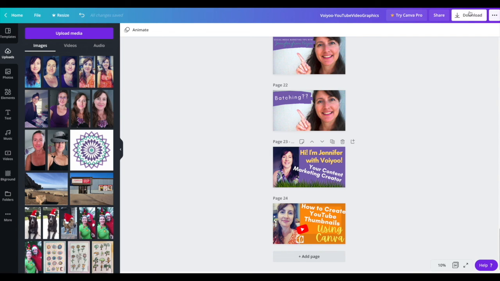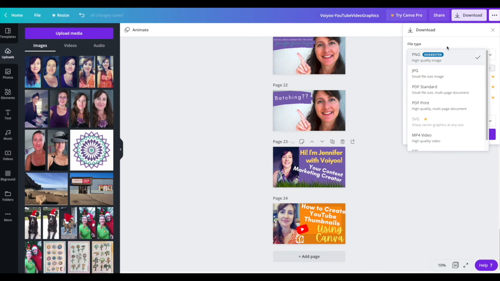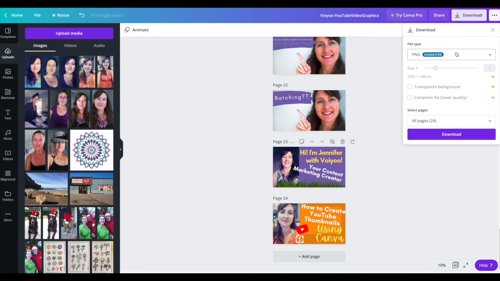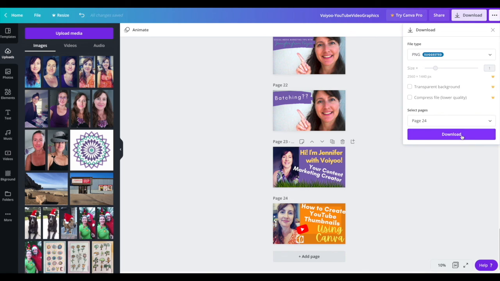And all you do is then download it and make sure you choose PNG or a GIF. They're both appropriate. And this can be a little more compressed, I think. And then which one did I work on? Number 24. Don't download all of them just to get this one. So you can click that. Then you click done. It used to be that you could just download it. They call it a page. It's a thumbnail, and then you can download that and add that to your information.